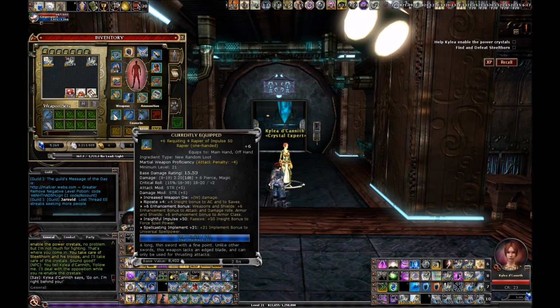And then this is new. I just picked this up. It's got Riposte 4, so I don't really care about the AC, but plus 4 to saves, that's pretty huge, so I'll take it. Insightful Impulse 50, Spellcasting Implement 21, hell yeah.